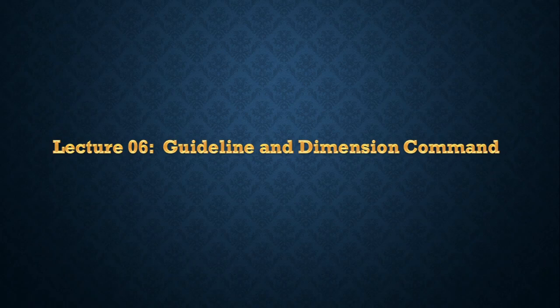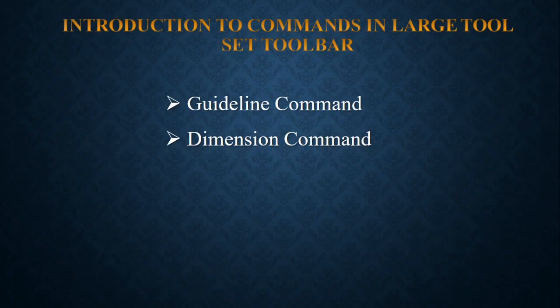Lecture number 6, Guideline and Dimension Command. In this lecture, we are going to talk about how to use the guideline command and the dimension command. Basically, whenever we place the solar panel at some particular inter-row spacing, at that time we have to take the guideline from the parapet wall.